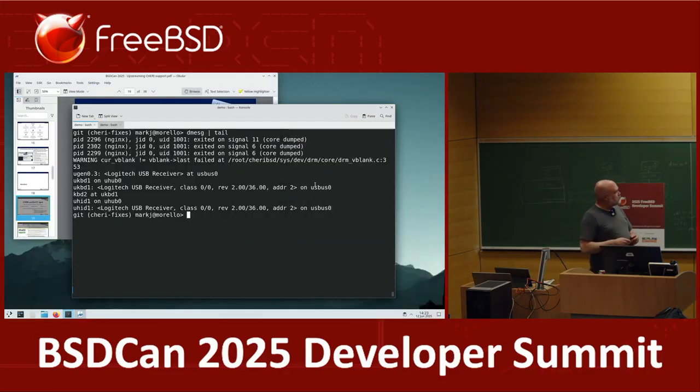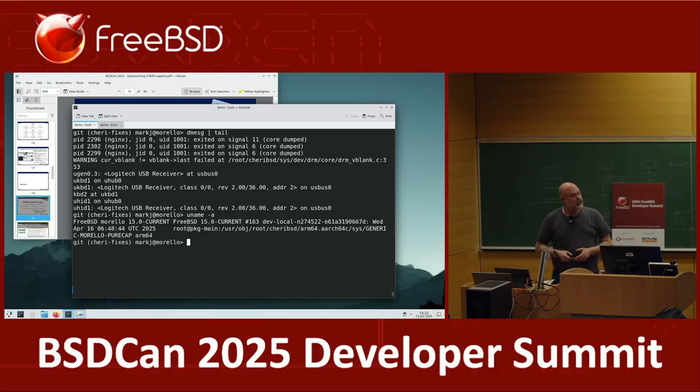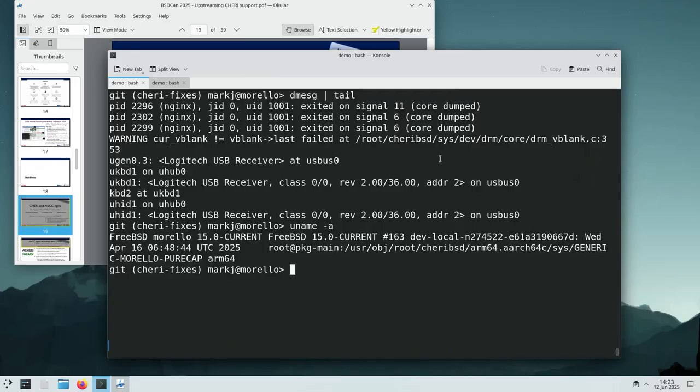What do you want to do first? Let's do a uname. So here's the uname output from the system. We're running a generic Morello PureCap kernel, which means it's a Morello generic adapted from Morello, so CHERI support, and then PureCap means all pointers are capabilities. The other little bit is that we've added an architecture type here, AArch64C. We have a RISC-V 64C there.